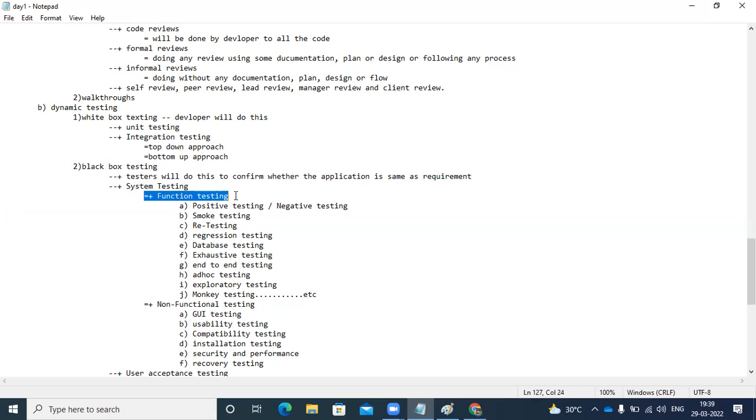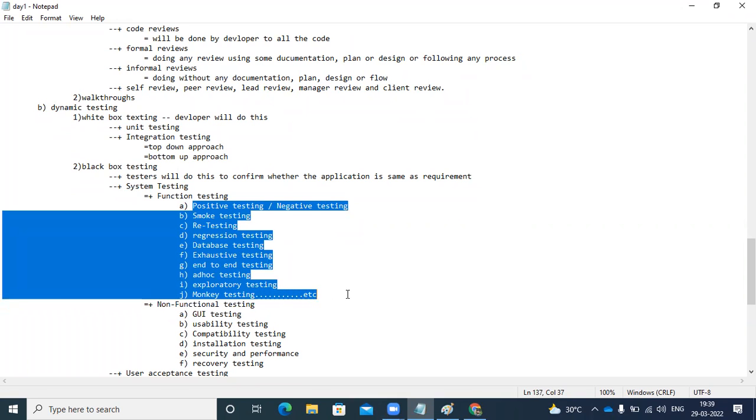Functional testing means any testing that includes any kind of action in the application. Non-functional testing has fewer actions, like checking the design part, the UI part, the usability, and compatibility. In functional testing, we check the actions, the navigation flow, and the main scope of the application, whether it is as per the document or not. These are a few of the functional testings.